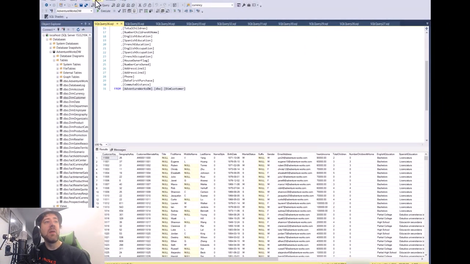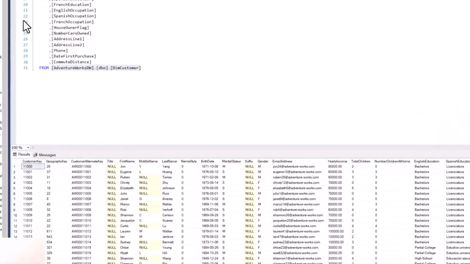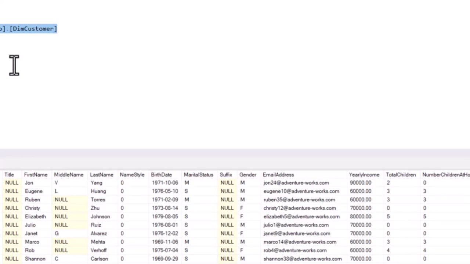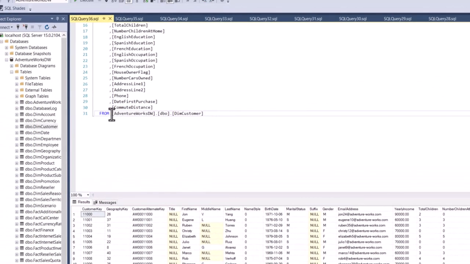To do that, I'm going to go to Tools, Options, and under the Environment section, Keyboard, and Query Shortcuts, I have a list of shortcut keys that I can assign queries to. You can see I have a couple of examples of stored procedures I could run, as well as doing a select top 1000 star from, and the nice thing is, I can actually insert extra text at the end of the query. Let me show you.